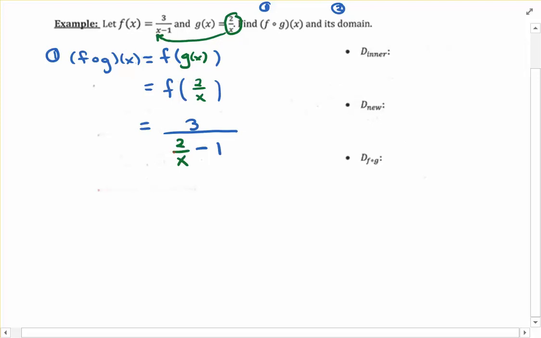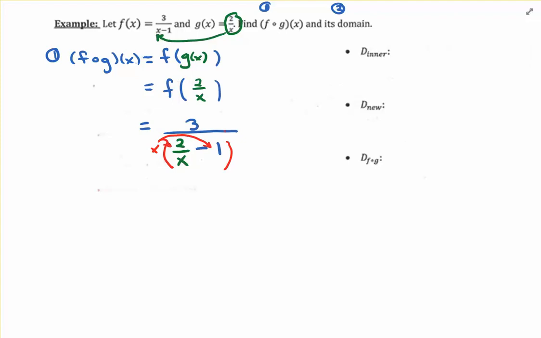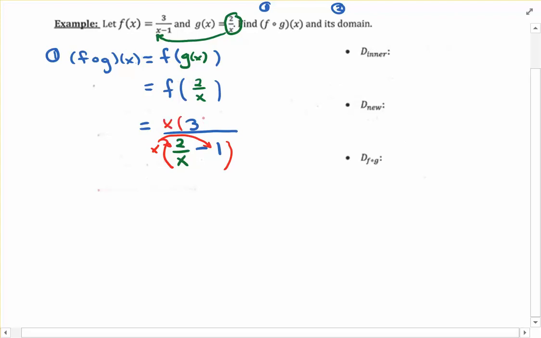But if we multiply this fraction by x, we're also going to have to multiply the negative 1 by x. So here's what's going to happen. Let's write x and surround the entire denominator in parentheses. Of course, our distribution kicks in. What's going on behind the scenes when we put x in front of a set of parentheses in the denominator is that we're multiplying the denominator of the larger fraction by x. So we'll have to follow that second golden rule of fractions, which says whatever you do to the bottom of any fraction, you also have to do to the top. If you're going to multiply the bottom of the larger fraction by x, you should do it to the top as well.